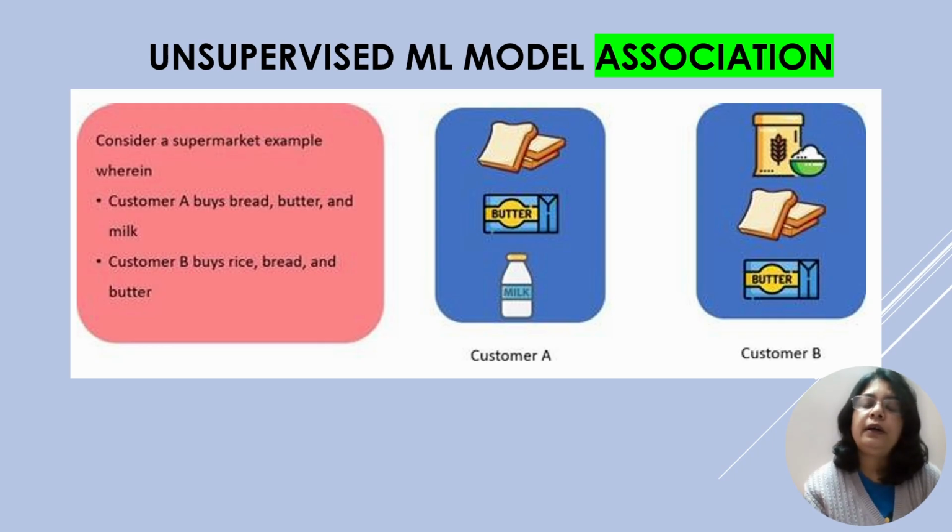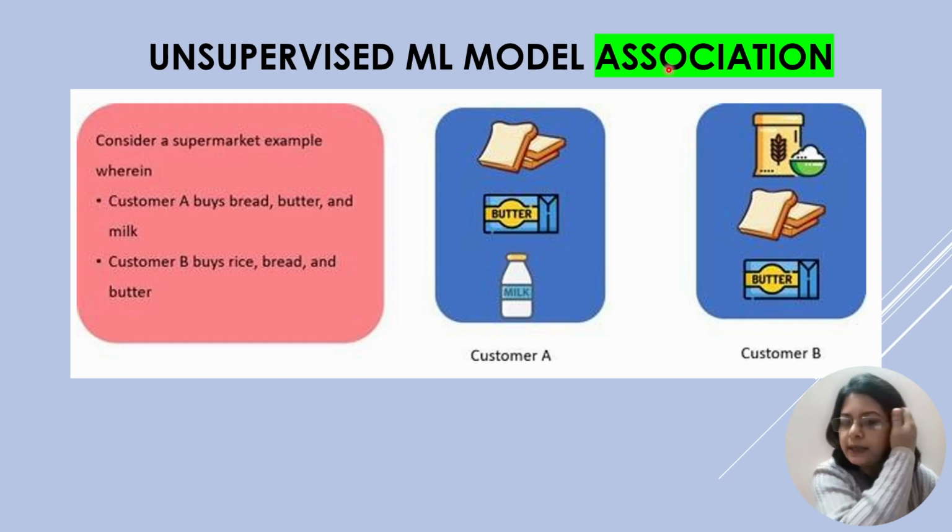Another unsupervised model is association. We are using it quite a lot. Let me give you an example. Suppose we are going to these different shopping websites, and I'm trying to buy a mobile phone. Once I buy that mobile phone, I do the payment and all, I get some recommendations. It gives me recommendations for a mobile cover, screen guards, and charger wires. So these are actually related to the item which I have purchased.